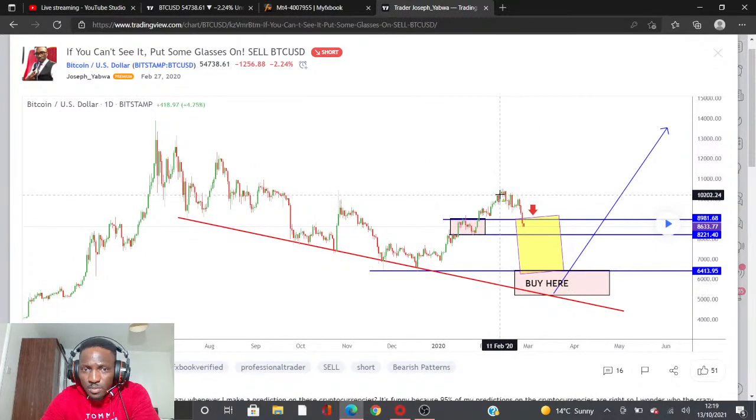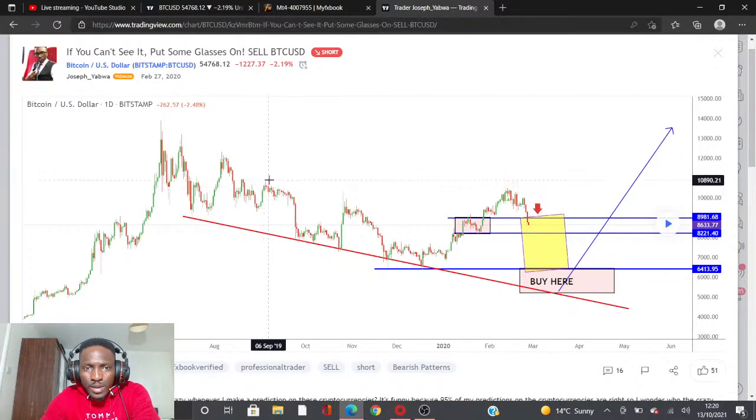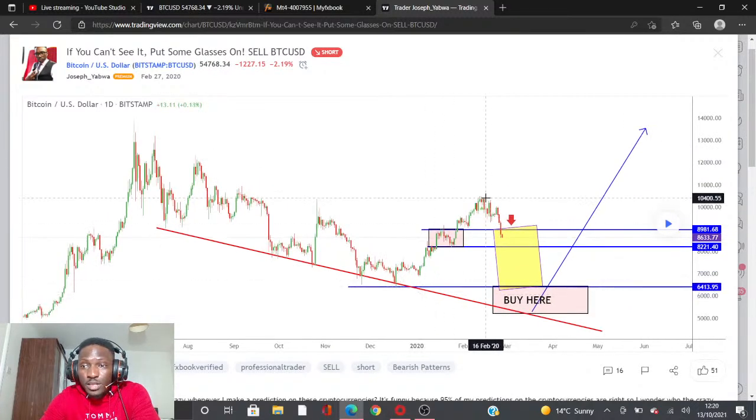You see? This is back when Bitcoin broke. Again, this is all about understanding structure. The market made a nice bearish move right there, respecting every single outside return. It's respecting the rules that we just covered. The market went up and broke that structure. When the market does that, it's never going to go up straight in a line. 90% of the time, it's going to correct. And this is the prediction I made: Bitcoin is going to come all the way down to around 5,000. And that's the point where you need to buy.